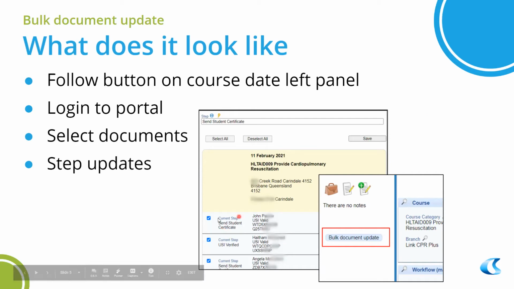So in this case, if you wanted to send a certificate off to all of the students using the bulk update facility, you would choose the step and apply it, and the certificate gets attached to the email that is sent to the student. Okay, so it will be automatically the ones in their names. It's automatically attached to the email that gets sent to the student. Okay. Thank you.